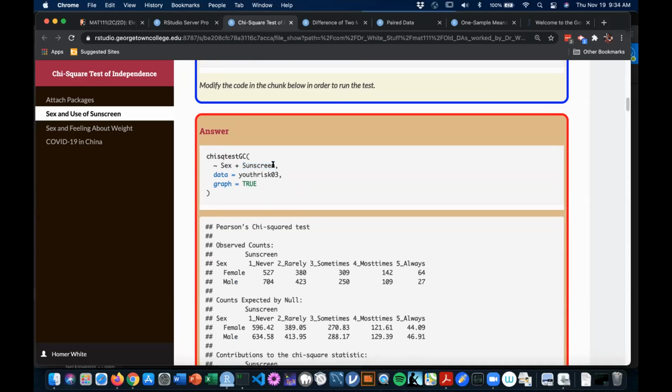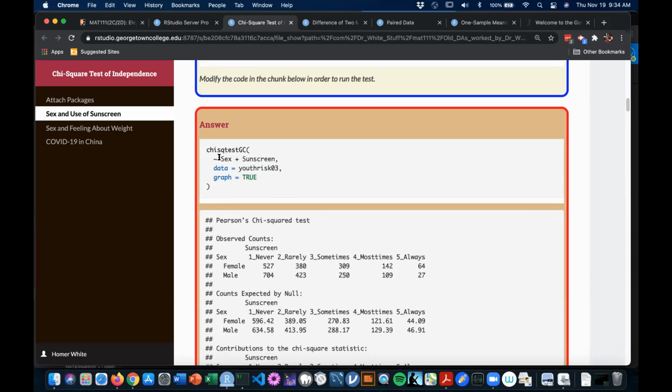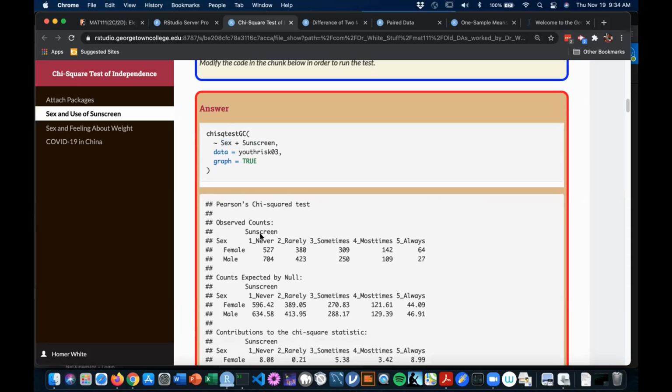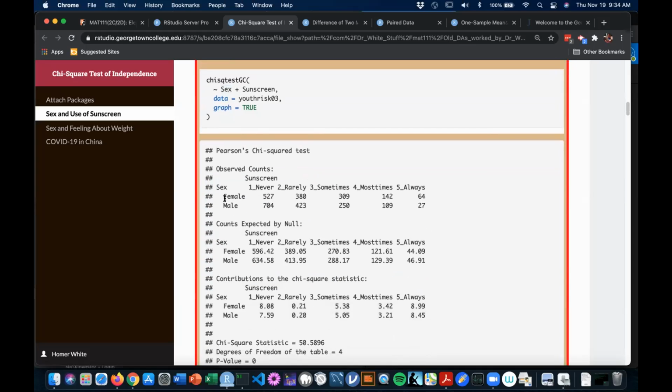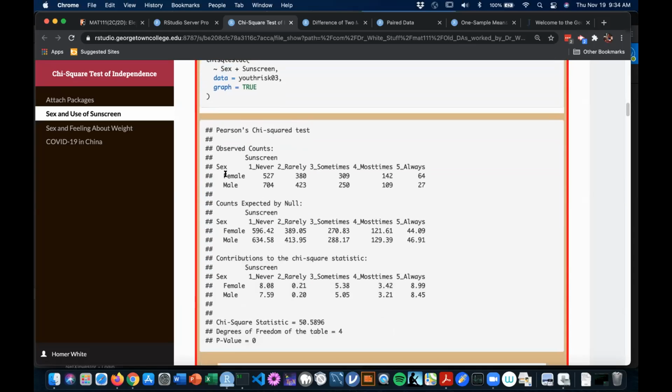If you switched it around, it actually makes no difference in terms of what the value of the chi-square statistic is, or its degrees of freedom, or what the p-value is. It won't make any difference to your conclusions. But if you put the explanatory first, then some of the tables they show down here are just going to be easier for people to interpret. So looking at the observed counts, this is just a repeat of that tally table, except that we've arranged it to go in another direction.